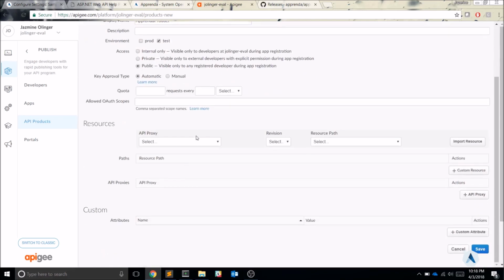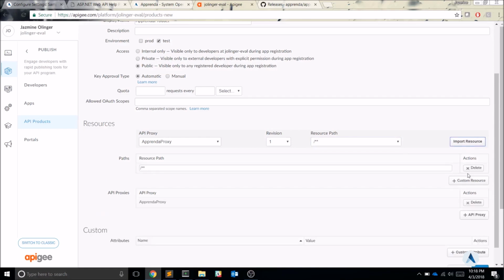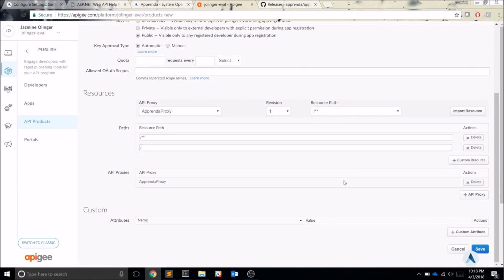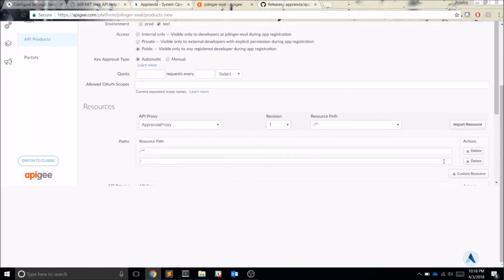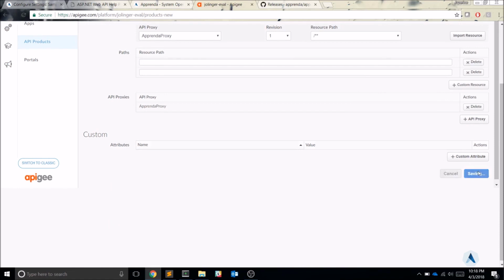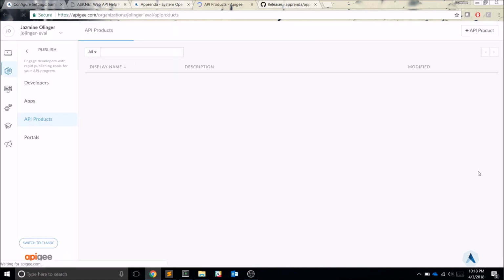And under resources, select that proxy that you just made and whatever revision you're on. I'm on revision 1, should be as well. And add this resource path, and then go ahead and add second resource path, just a slash there. And that's all the settings for your product. You can hit save, and you can see it there.